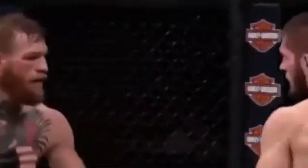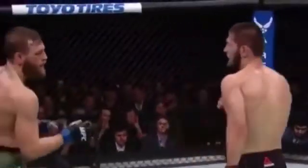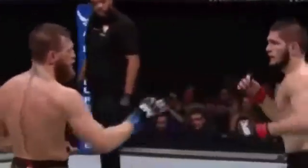Well, you hate to read too much into the body language, but this is as fatigued as I've seen Khabib Nurmagomedov in that octagon. I don't know if he looks fatigued to me. It doesn't look like he's breathing heavy. It looks like he's trying to find his moments, but he's getting outboxed. Yeah, I don't think he's tired. I think he's just a little heavy from the grappling last round. But he's not tired per se. His muscles are full of blood, so he's a little slower.